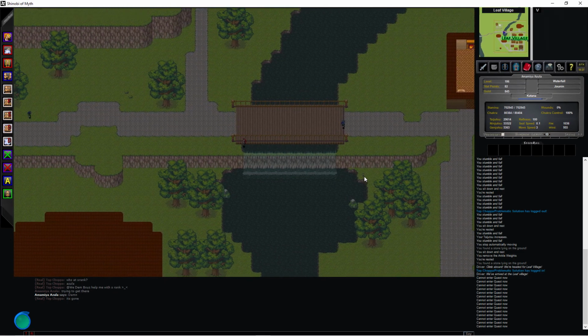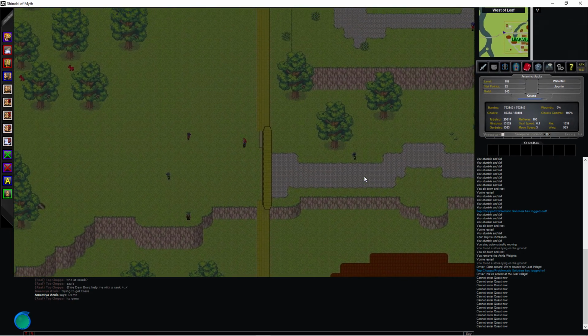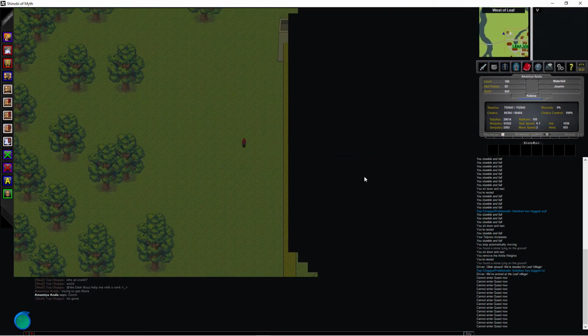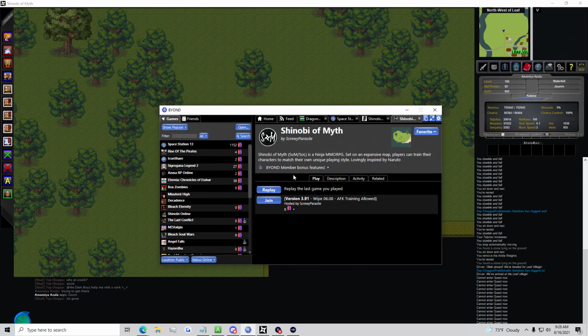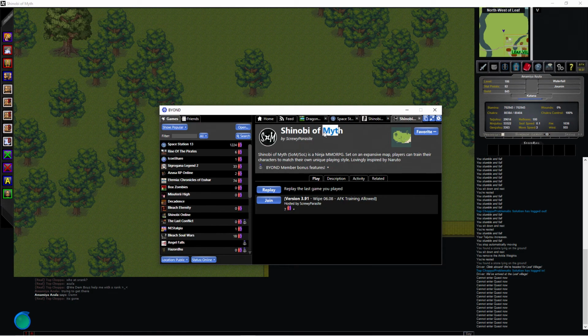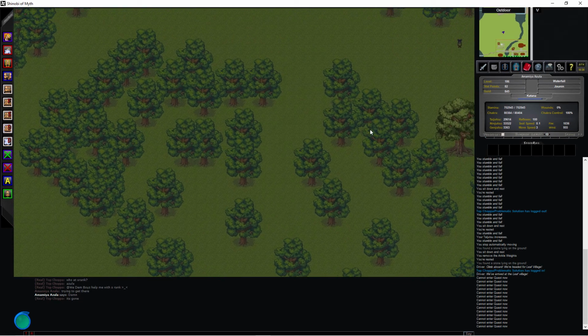Hi guys, Micah. I might leave the introduction in. This is going to be my quick and dirty guide to Shinobi of Legend. I prefer to call it Shinobi. Shinobi of Legend, or SOL, is now called Shinobi of Myth. Here's a Byond page. I'll leave relevant links down below.